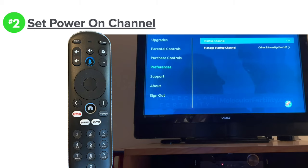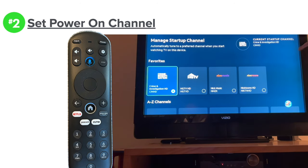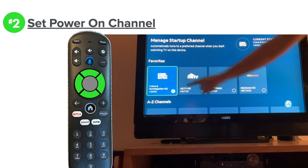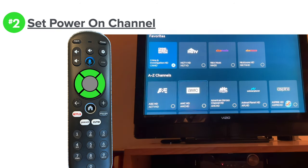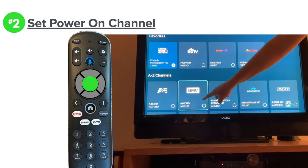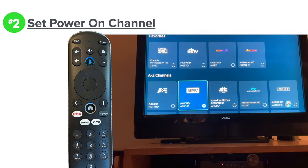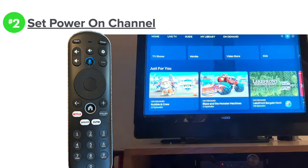Once you see that it's on, hit the down button again. And this is where we'll select it, and then go ahead and hit the select button. So in the top row is your favorites, so any channel you favorited, you can set the startup channel to that. It's just an easy way to see them. And then down, if you hit the down button, you get A to Z channels. So I'm just going to go ahead and use the buttons to navigate and get over the AMC channel, and then hit the center select button when you're over the channel you want, and that'll save the channel as your startup channel. And then go ahead and hit the back button several times to get back into your content.